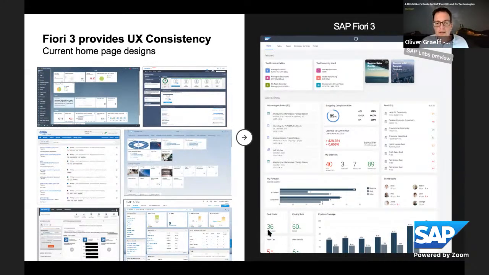You see at the bottom left down here, the classical tiles of a Fiori launchpad to launch individual applications. So similar to your smartphone home screen, launching applications, but there are also other elements here. There are analytical cards here, list cards, and so on. So if we can reuse these elements in different technologies, in different products, in different solutions of SAP, we can achieve consistency.